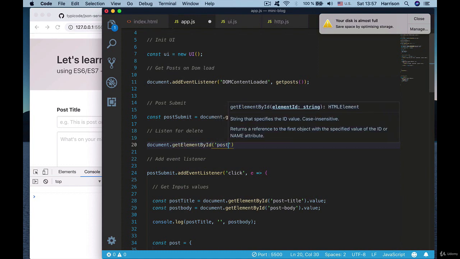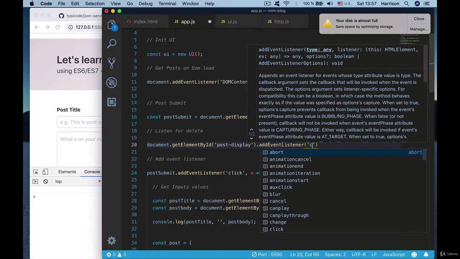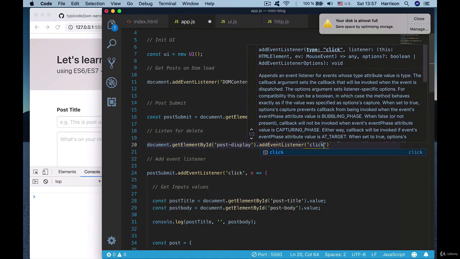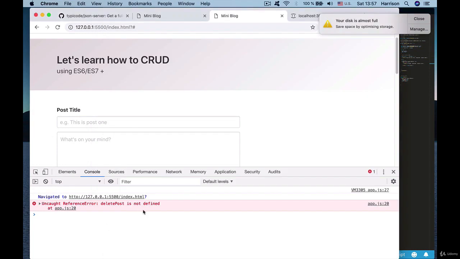In this we want the post display, dot addEventListener, which will be click. Our callback function will be deletePost. Don't worry about this, we'll create that.